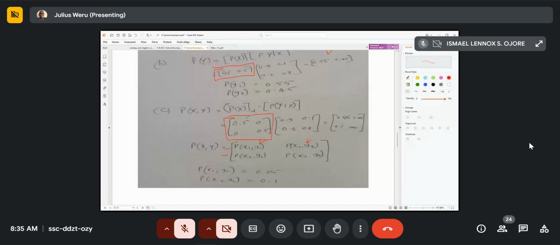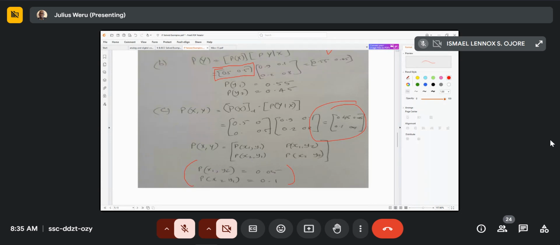And again, answering questions the way you are asked is very important. Because sometimes you can find somebody is asked that and he just produces this matrix and ends there. So you still have not answered the question. You are being asked specifically for P(x1, y2), so that is 0.05. Don't let me deduce it from this. You're supposed to reduce it yourself and give the answers correctly. So those are the answers.